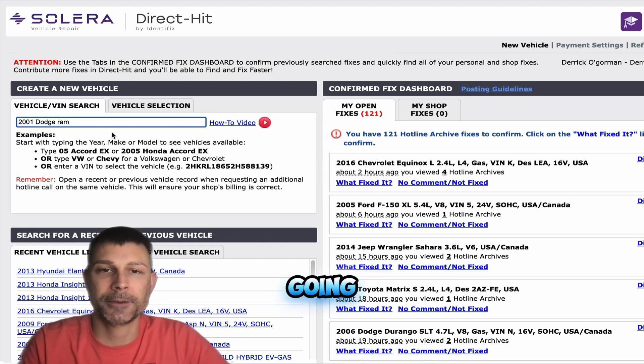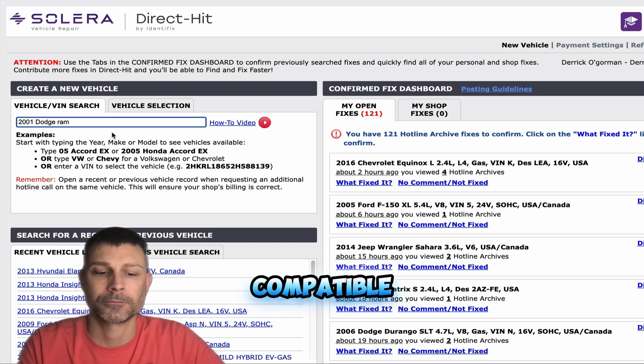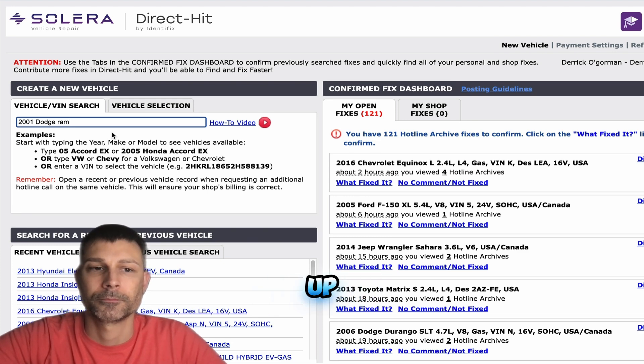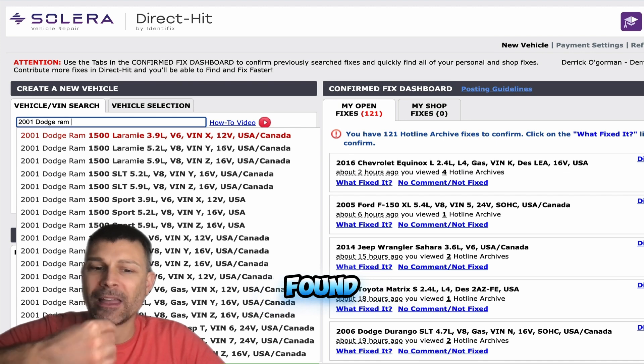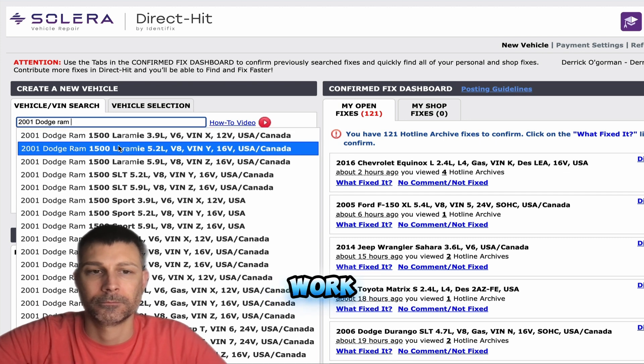Hey, how's it going? Good, tell me what's going on. Alright, so I figured out my problem down to the control module and I got a new one lined up online. It says it's compatible with a bunch of different ones, but when I looked at the one that's on the existing truck, the numbers don't line up. I looked up those exact numbers and found that one for a little bit more online, but I just wanted to know if that will still work.